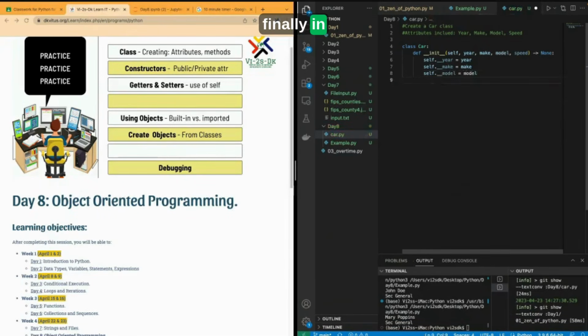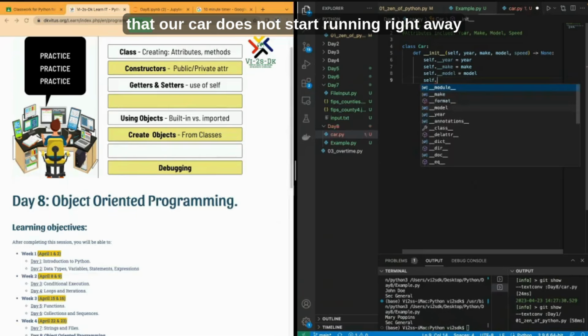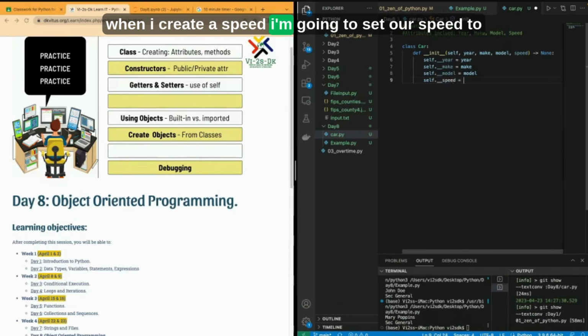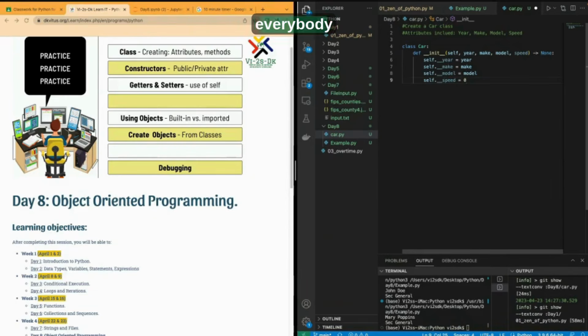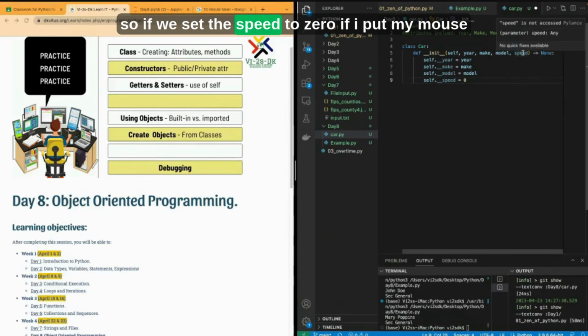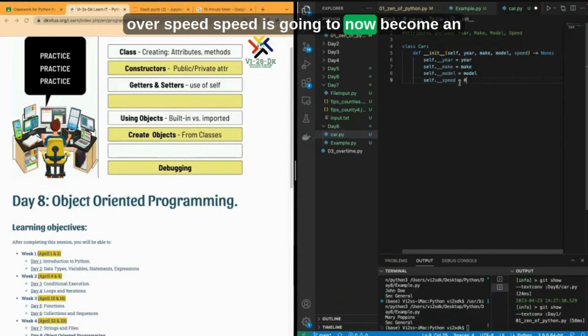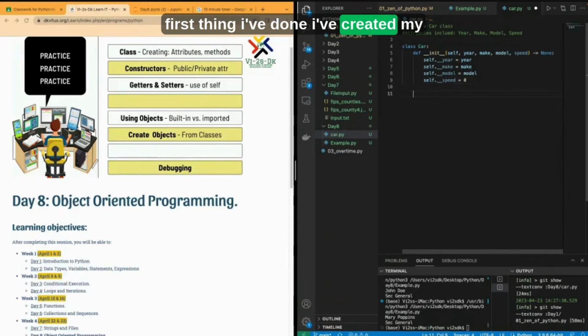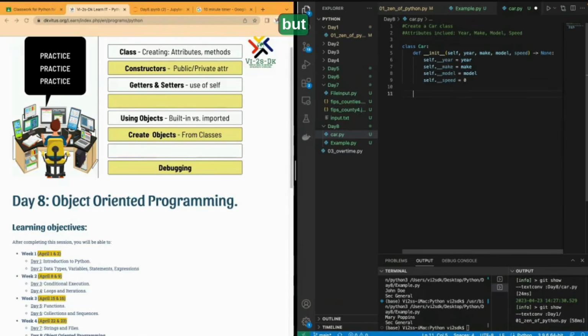And finally, I'm going to make sure that our car does not start running right away, so when I create a speed, I'm going to set our speed to 0. Everybody good with me so far? If we set the speed to 0, and I put my mouse over speed, speed is going to become an integer or float. So that's the first thing I've done. I've created my constructor, but I want to be able to also define all those.